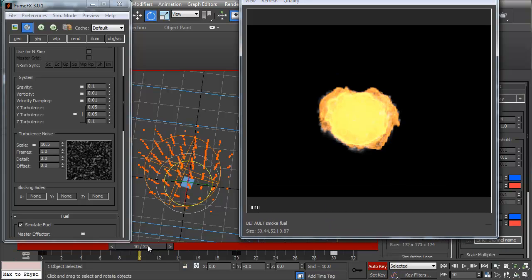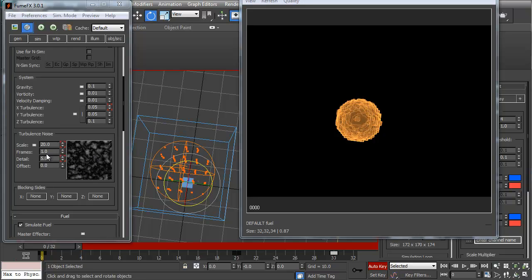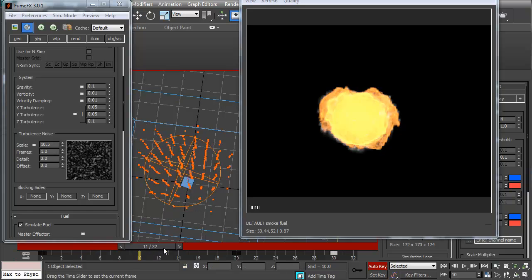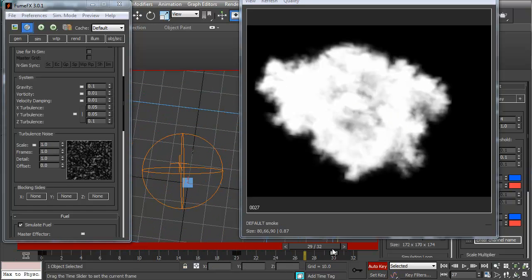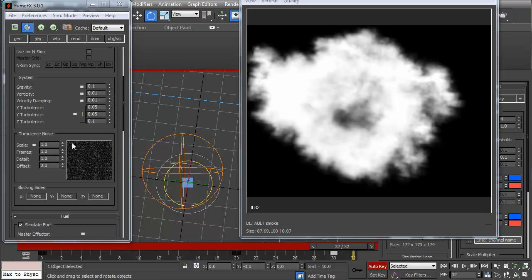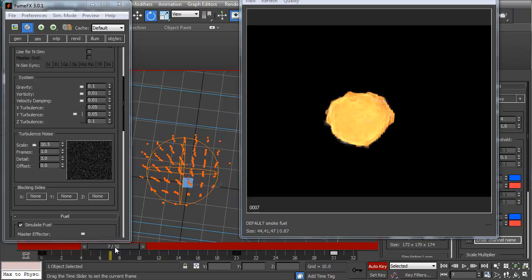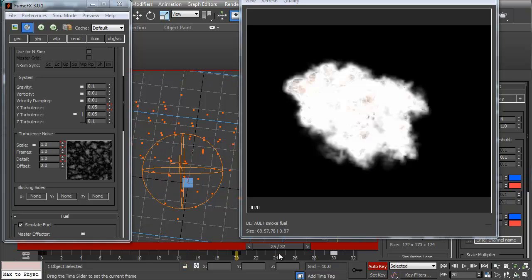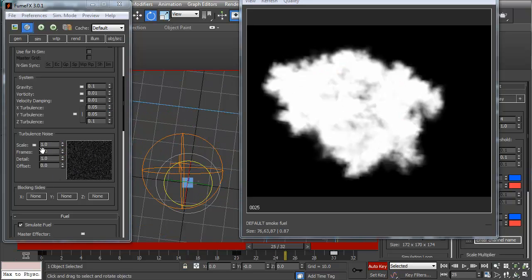Okay, in the beginning the scale is really large and it's got quite a bit of detail, and that serves to give me these large chunky breakoffs, where you can see kind of a bigger sphere goes off, and then it scales down so that it doesn't continue to break up in that fashion. It actually makes it a little bit more spotty there, and that's something that I actually want. I also lower the amount of detail to make up for the fact that it is scaling down insanely.